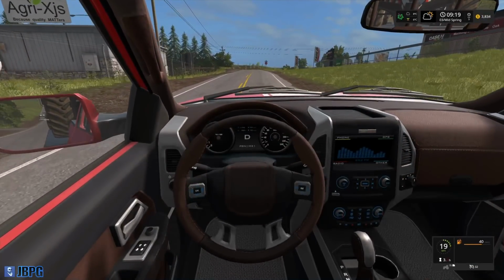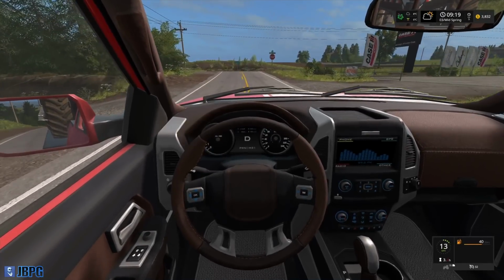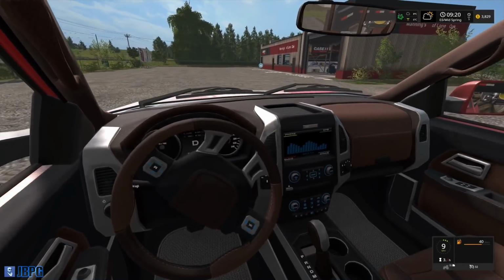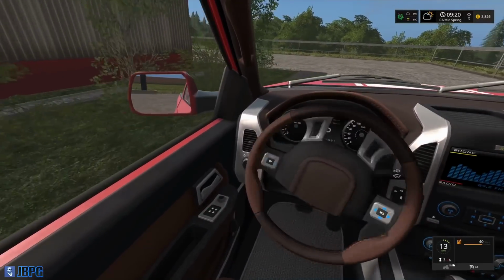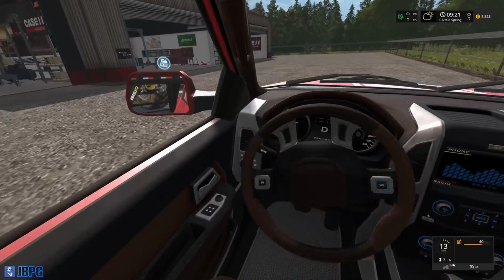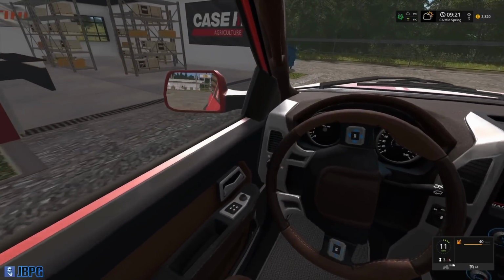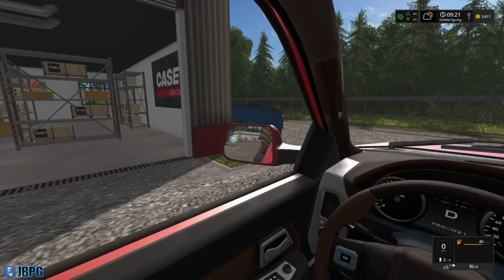Well, we've been able to make our way over here relatively uneventfully, but the truck is squirreling a little bit. You can see it rolls and leans to the side quite drastically due to the sheer weight of that Magnum, but it has pulled it, and it hasn't slipped or slid around the back. I think that is about the right kind of position.